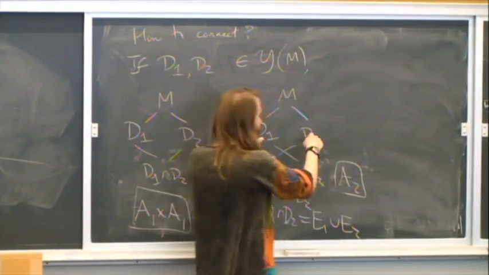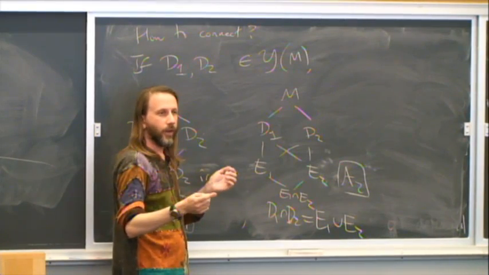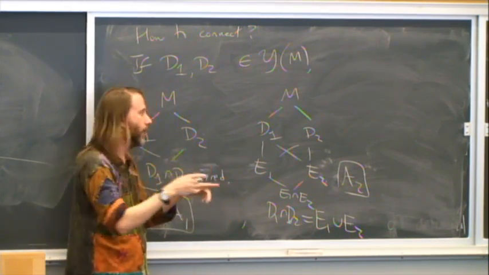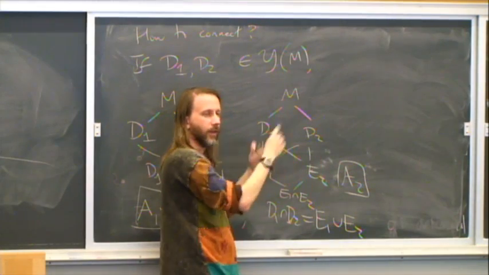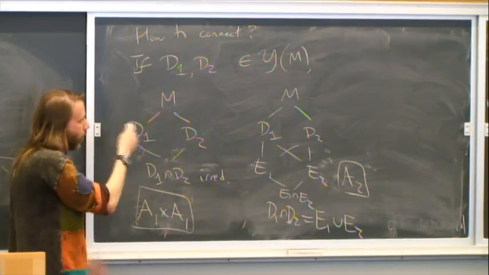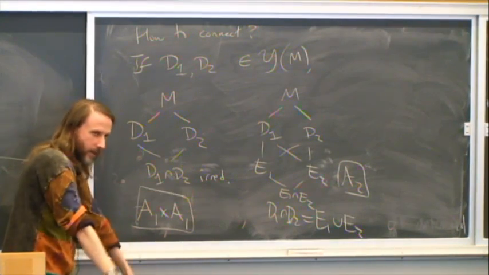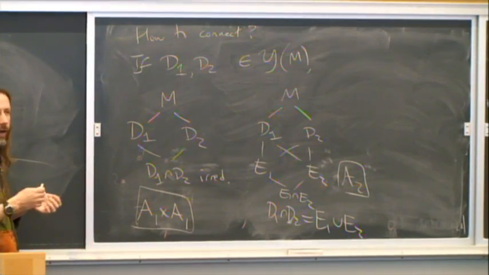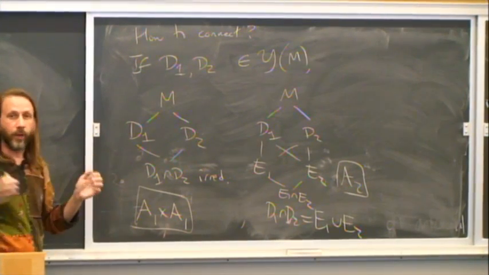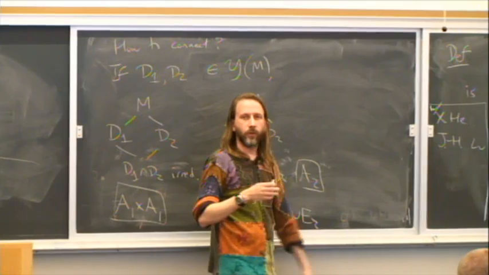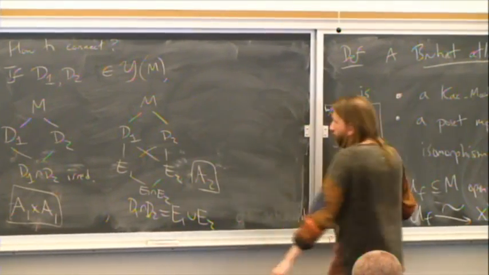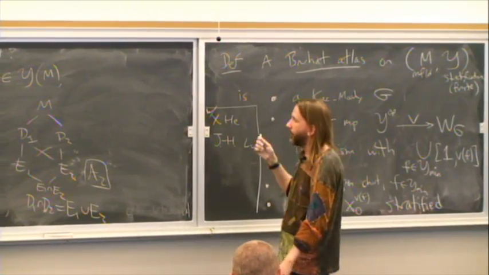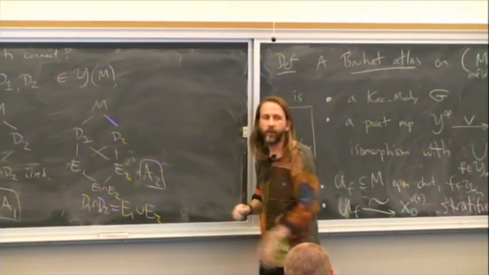And it might happen, worse, that I intersect these two and it has three components, and then this is hopeless. There's not a Bruhat order that looks like that. When I have two generators A and B, I should only get AB and BA and not other possibilities. So if I get more than two, or maybe I get two at first, but after a while I get more than two, if the poset that I generate using just these two divisors doesn't fit inside a rank 2 Bruhat order, then I declare that this is hopeless, and I'm not going to get a Bruhat atlas on my space. And what has been amazing to me is how frequently this has worked. That I start with a stratified space, and I do this, and I don't end up with three components.